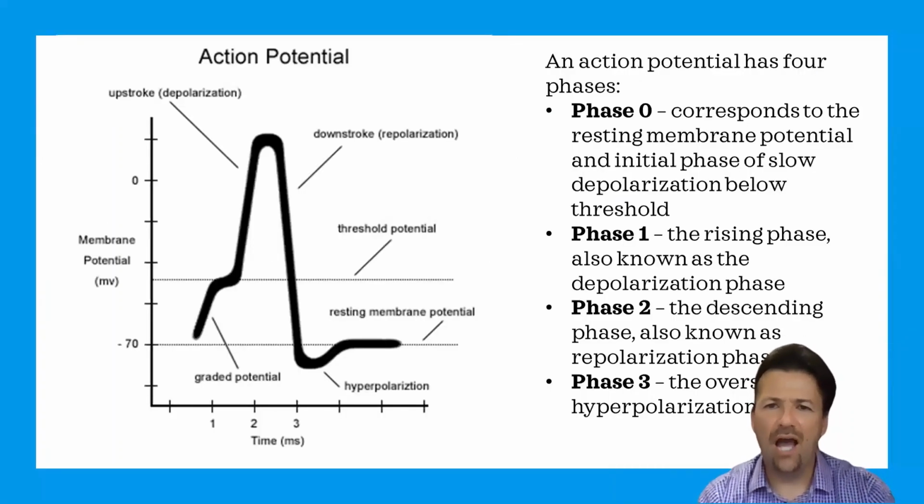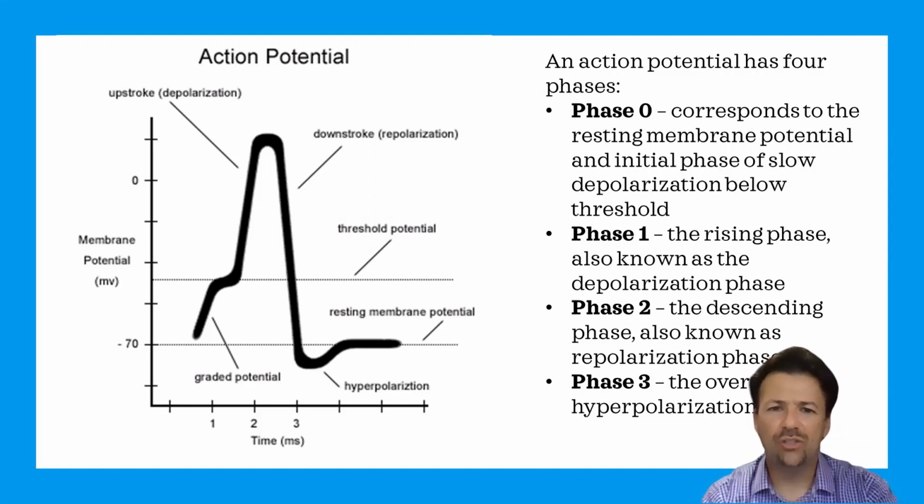Now let's talk about the action potential in more detail. And you can see an action potential diagrammed on the left of your screen. Here you see that an action potential represents a change in membrane potential with time. So anytime you have to draw a diagram of an action potential, it's very, very important that you include your axes. If you don't include your axes, you're not really drawing an action potential. Note the units on the axes. On the y-axis, we have the membrane potential measured in millivolts. And on the x-axis, we have time measured in milliseconds.